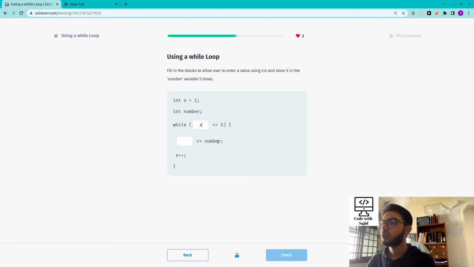Okay, so while x is less than 5, we want to enter a number into the number variable, we want to add the user input into the number.